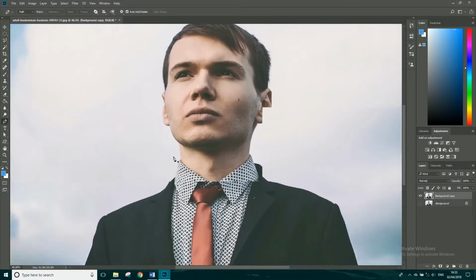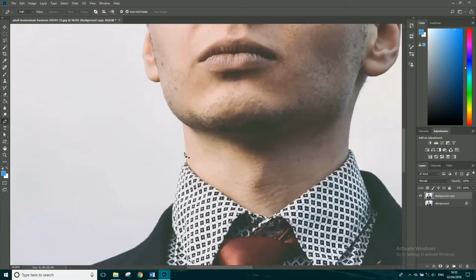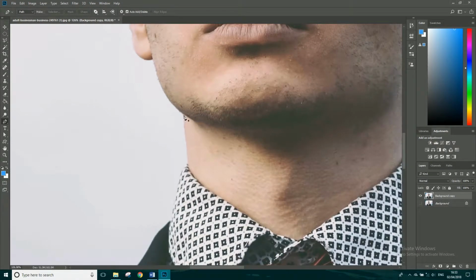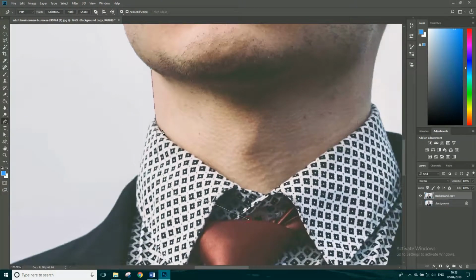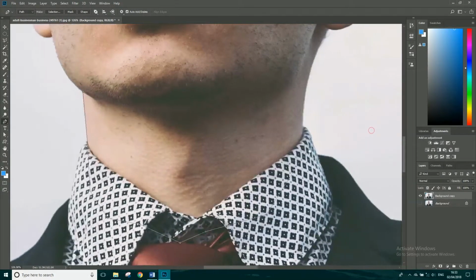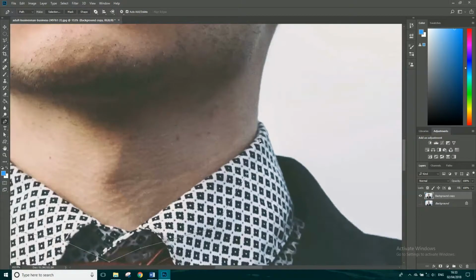So to start off, I'm going to zoom in and I'm going to start with his skin. So I'm going to give a click here and then I'm going to click down by here. Okay, now this is quite nice because the collar is going to be going on top, so we can actually start clicking in and we don't have to go along this edge because we'll be putting the collar on top. So we can just click around until we get around to here. Now I'm going to click up to here and now start clicking on his neck.